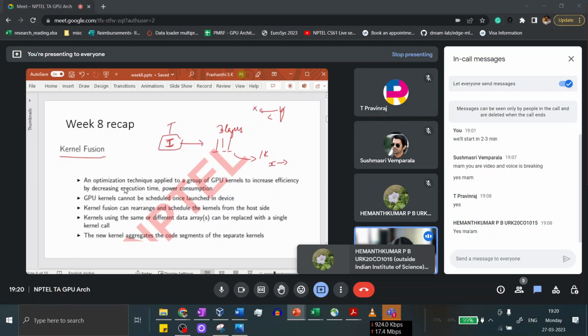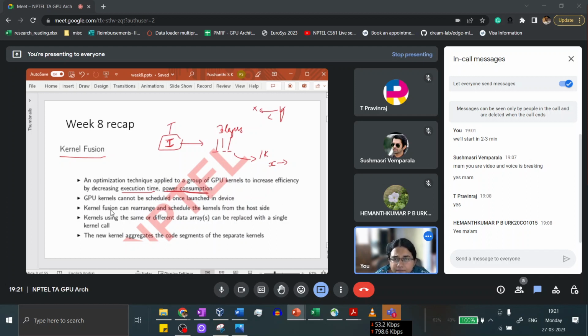Okay, coming back to kernel fusion, it's an optimization technique that, as we discussed, decreases execution time. It could also decrease power consumption. That's very interesting, depending on where you use these things. For instance, you might be using a GPU on an edge device, which means this GPU might actually be mobile, for instance on a drone, where power consumption becomes very critical because you have a limited power bank or some kind of battery powering the device. So this is an optimization technique that helps you reduce both execution time and power.